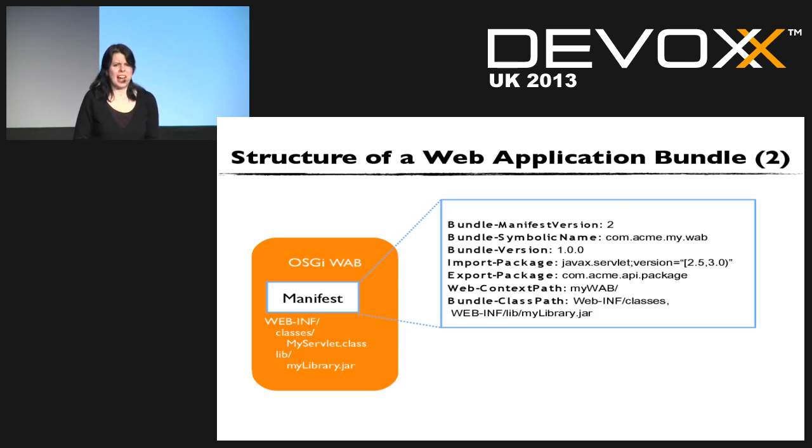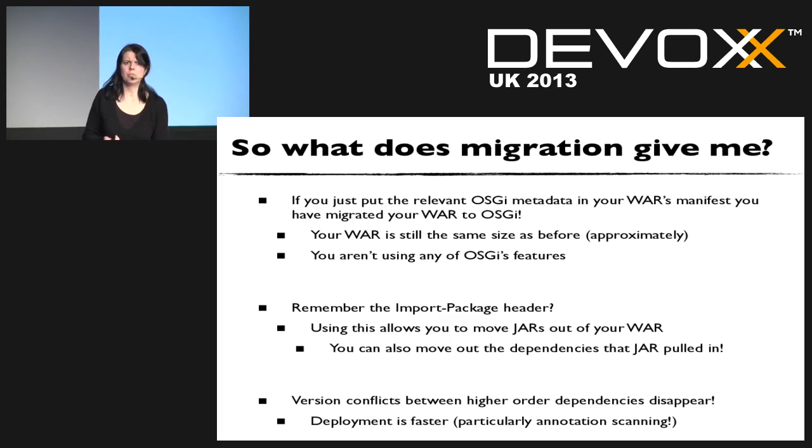So why would you want to do that? Given that these two are interoperable, you haven't gained very much. Well, in particular, your 68 megabyte war is still a 68 megabyte war, but you've just done a bit of extra work. Well done. The reason this doesn't look so exciting yet is that you're not actually using any of OSGi's features. Once you start using them, you lose a bit of your ability to run back across the bridge, but you gain a lot.